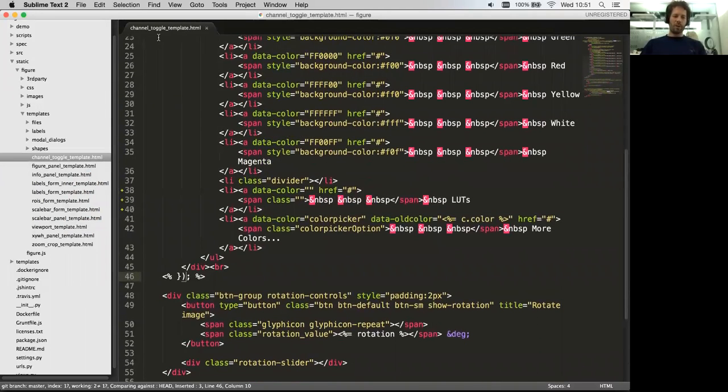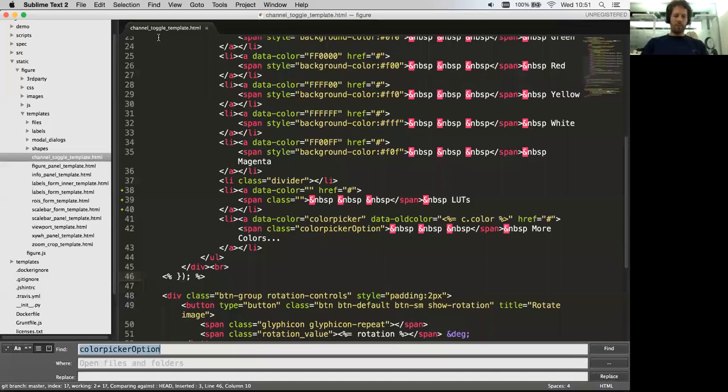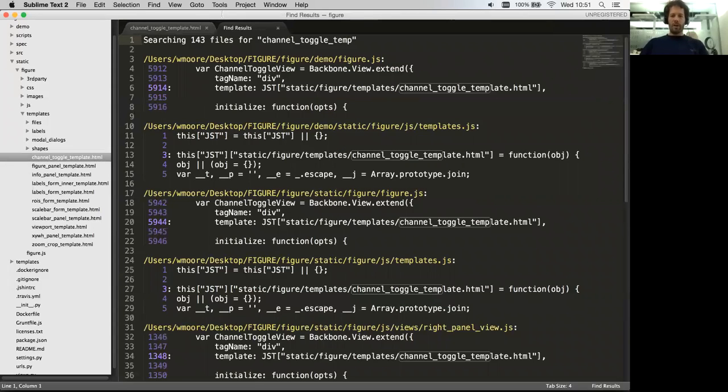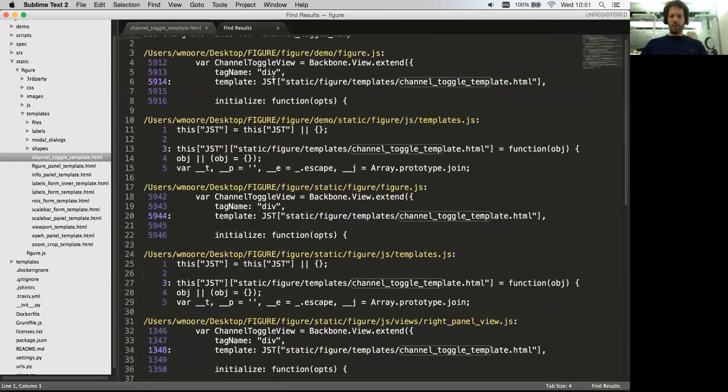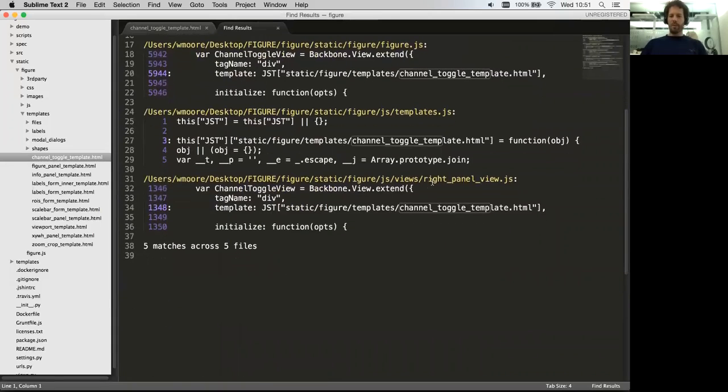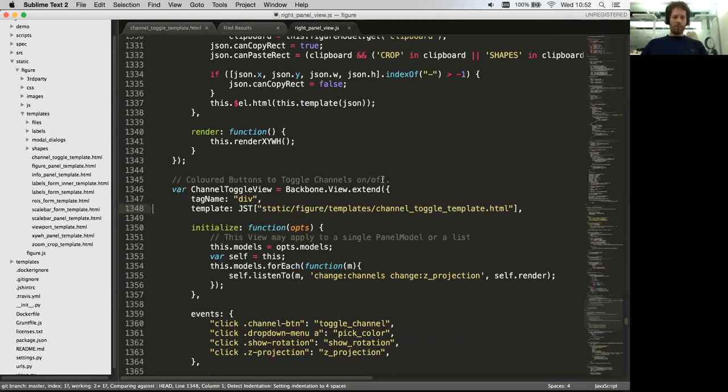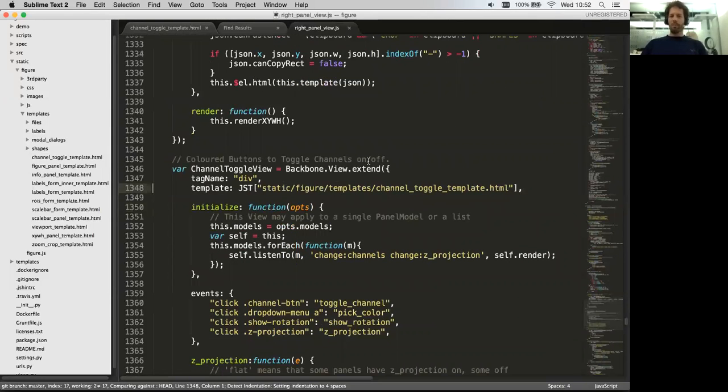We're going to search for the channel toggle template. So if I look for that toggle, okay, we can find this in the right panel view, and there's actually a bunch of views in this file.